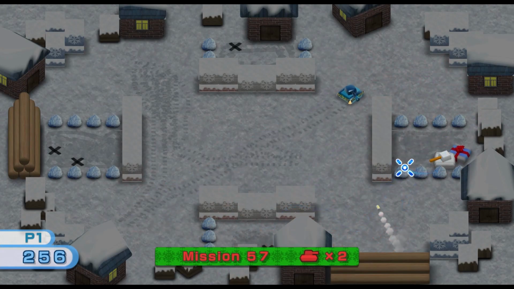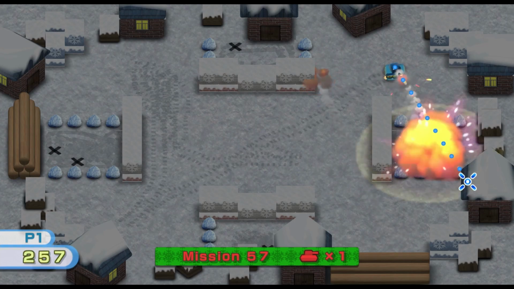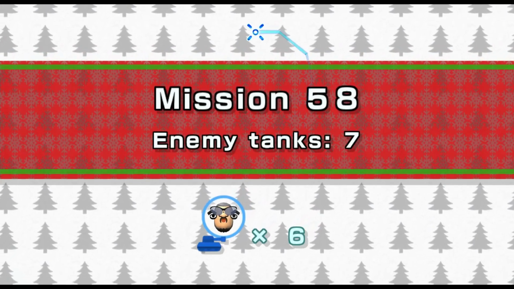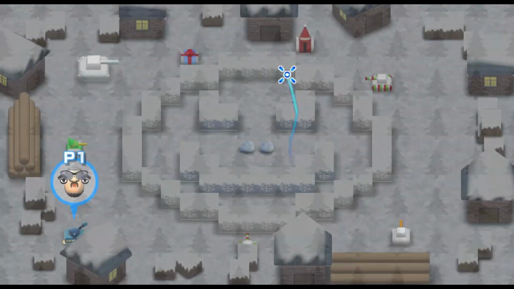And now this snowman tank, man, he means business. He actually got the snipe on me. He was a bit wild. He was a bit crazy. And he's got the shot lead. He shot that one as soon as I was running around the block.